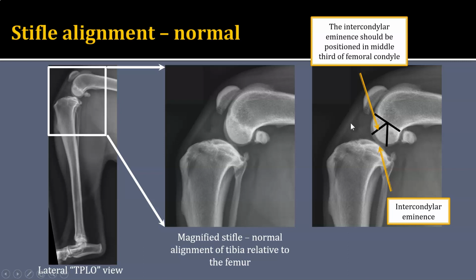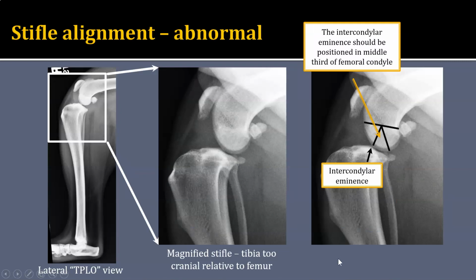of that condyle. So this patient has stifle swelling and degenerative joint disease from cranial cruciate ligament instability, highly suggested by the enthesopathy here at the insertion site, but has normal alignment. Now let's look at this patient. This patient is also in this tibial plateau leveling osteotomy view, so 90-degree, 90-degree.